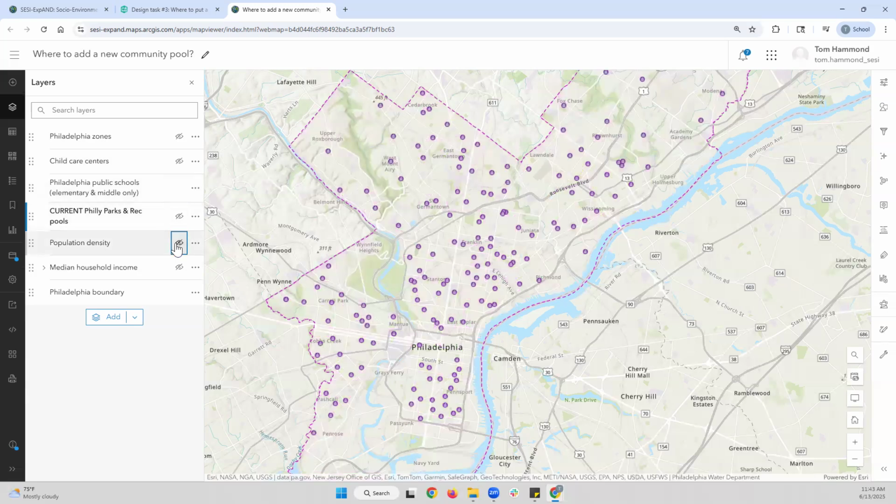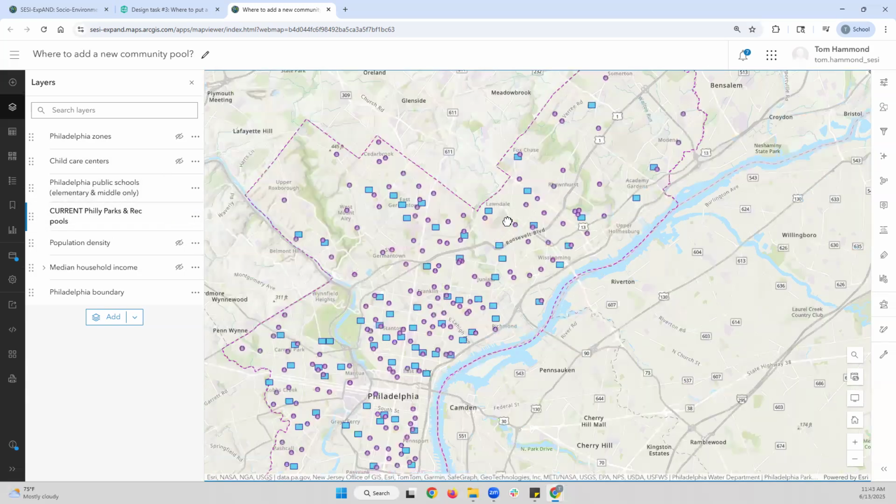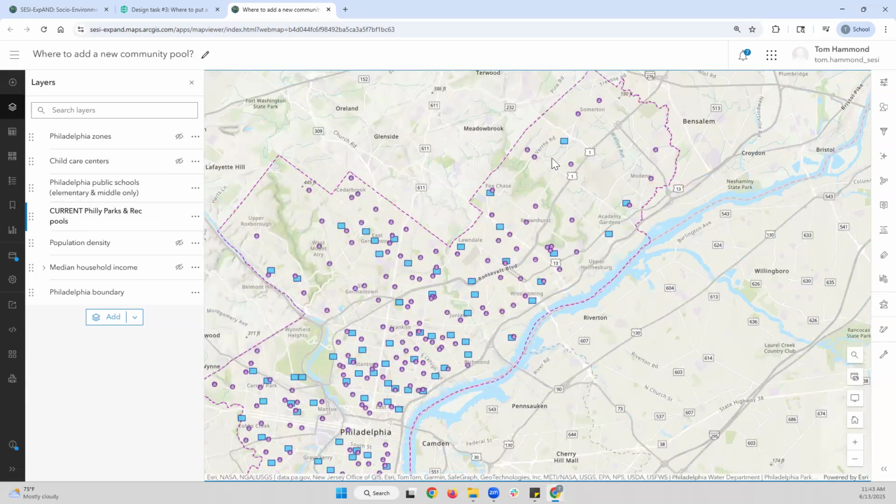So if we just look at schools as compared to where the current pools are located, you could start to think, oh, well, I've got this big zone right up in here, lots of schools, but no pools. But before you let students get too far down that road, think about the fact that children are in, when will they most likely use the pools? In the summer?